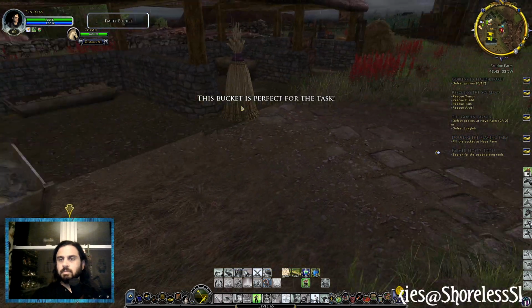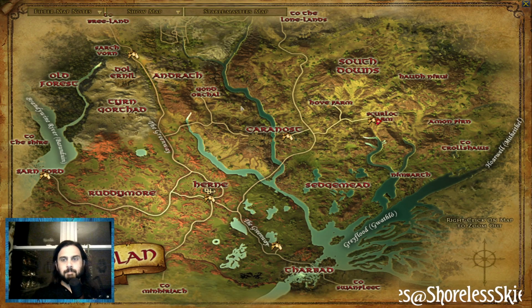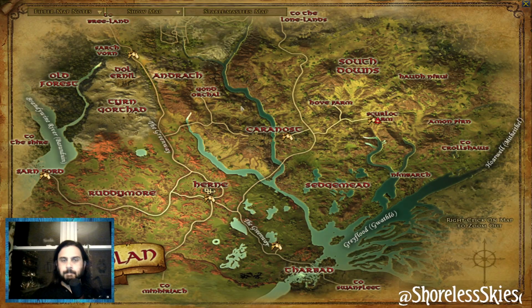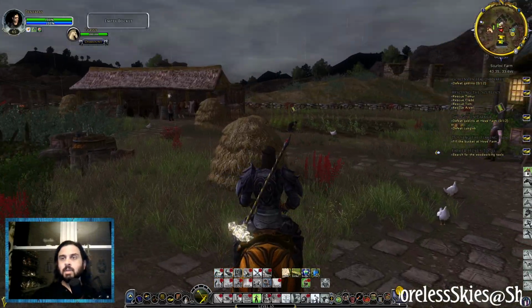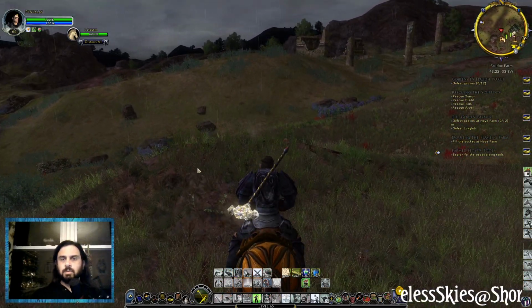All right, got ourselves a bucket. We're going down to the Hove farm. Don't know where the Hove farm is though. Guess I better turn my quest tracker on. It's gonna be the one that says Hove farm on the map. In case you missed it. Off we go.